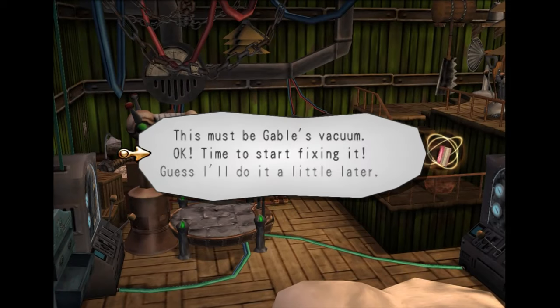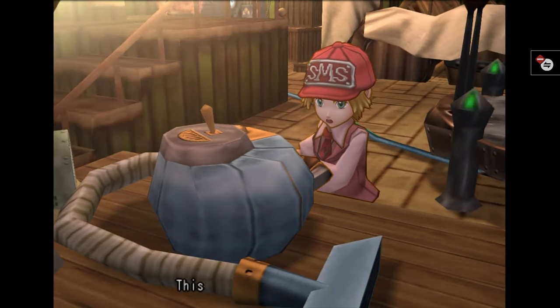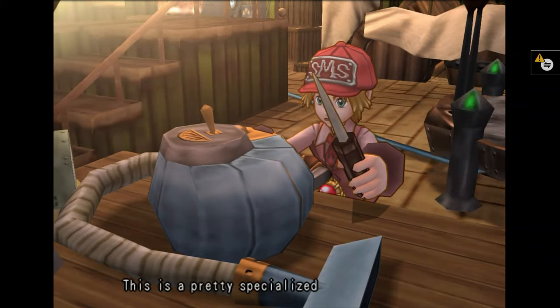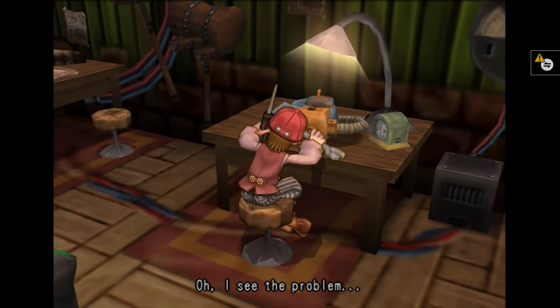Okay, time to start fixing it. Okay, here we go. Ah, this is the Anbar Type 2 here. This is a pretty specialized hose attachment. Oh, I see the problem.